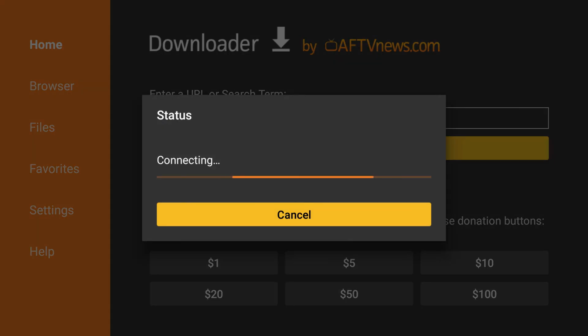And here as you can see downloading will be started. It will depend on your internet connection speed.